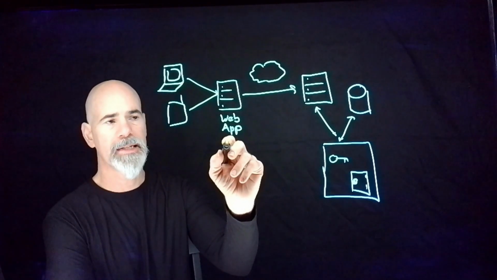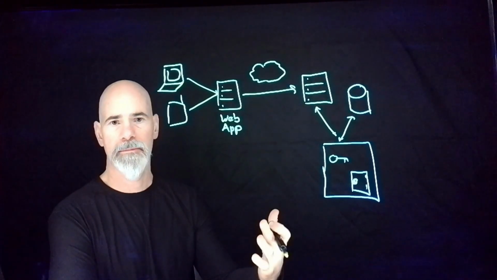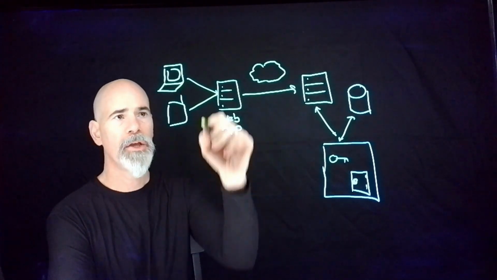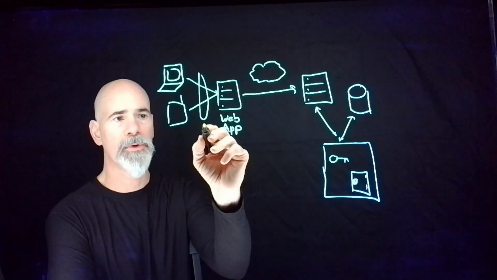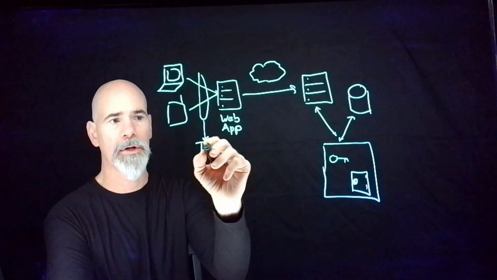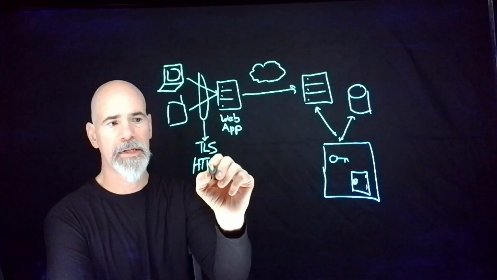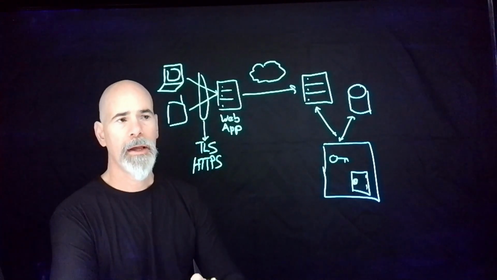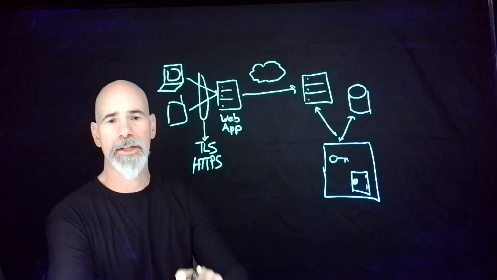The point being that let's say that this web app is some type of service that contains some level of sensitive information. So when you're transmitting to that web application from your mobile device or from your laptop or whatever the device is, you want to ensure that you are using TLS, which most commonly shows up when you're looking at request responses with HTTPS. And this is going to ensure that the data is encrypted in transit.